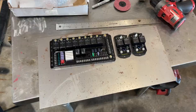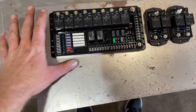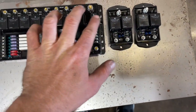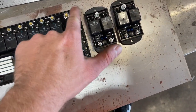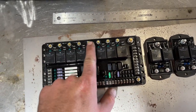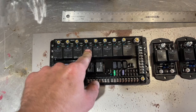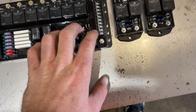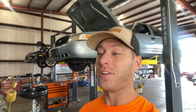I just want to clean all of this up, plug some of these holes, and get the car ready for the motor to go back in. Here's how I'm going to lay out the electronics on the plate. This is my main switch relay panel, and then these are going to be for the race pumps. I'm doing it this way because this is the input from the battery and I want to keep those close together. This is my first time ever fabricating something, let alone my first race car.